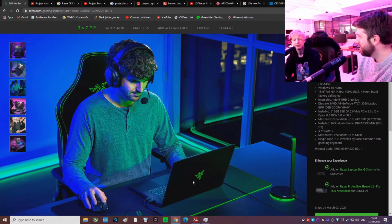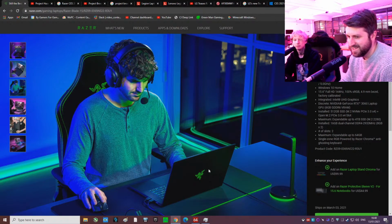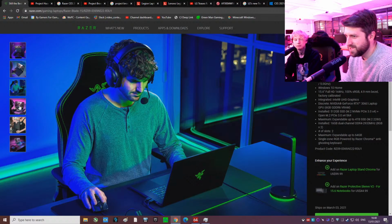I'd take it over there with all the RGB going on, my own little rave corner. But if you're in the middle of a lecture and you pull out your RGB-ready laptop glowing all sorts of colours, you're probably going to get a few looks. With something like this, it almost looks like a normal productivity laptop, and I'm assuming you'll be able to turn the RGB on and off. Yeah, of course you can. But it's got a 3060 in it, so it's going to be absolutely badass for gaming.